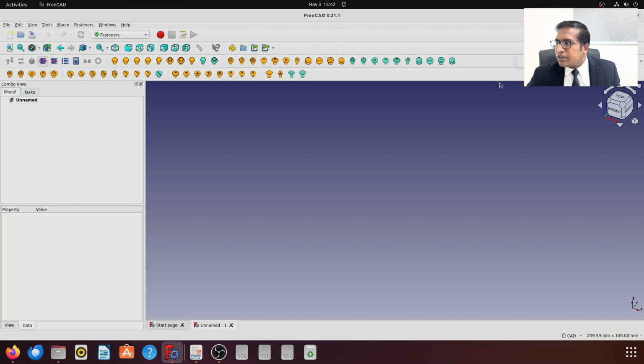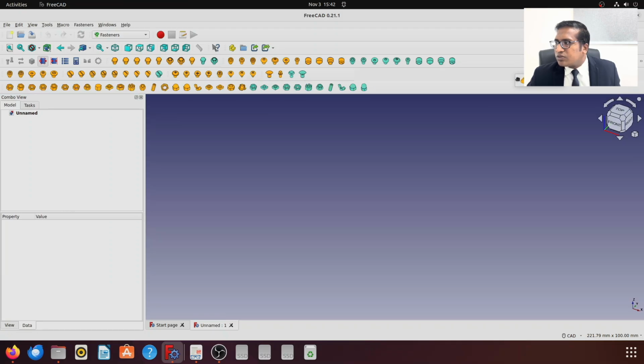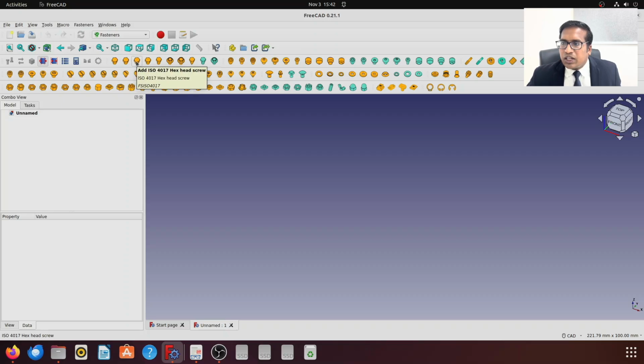I have this for the nut also, and the washers. Now I will go for this ISO 4017. Okay, I think this will be fine.